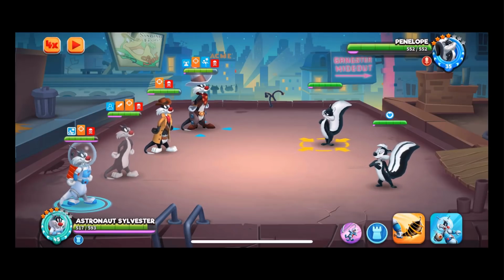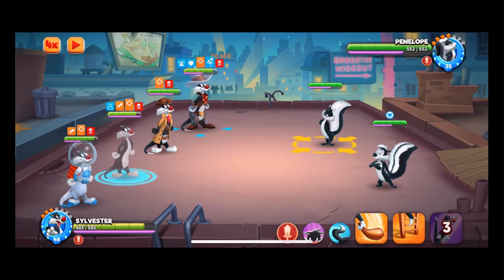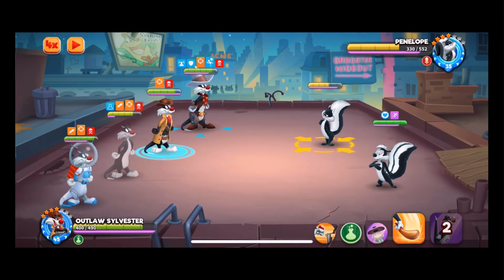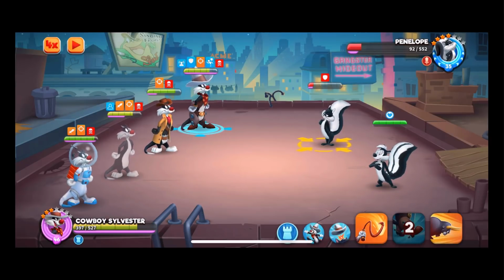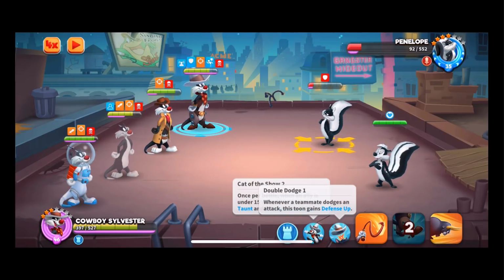All right, let's go ahead and just work on taking care of these 2 people right here. Just work on getting her out of the mix. So he's got a sure dodge as well. Taunt, dodge chance up. Oh, maybe he doesn't. This Toon gains defense up whenever a teammate dodges an attack. So he works really well with your Space Sylvester over there, because whenever he dodges, then you get defense up on this guy. Alright, let's just go ahead and take her out.